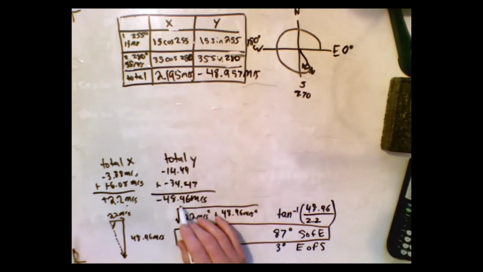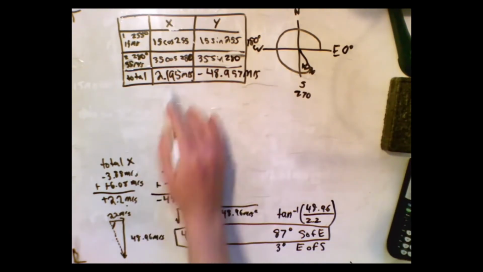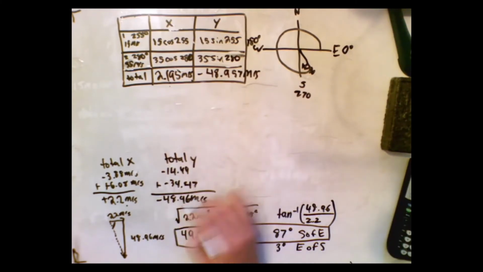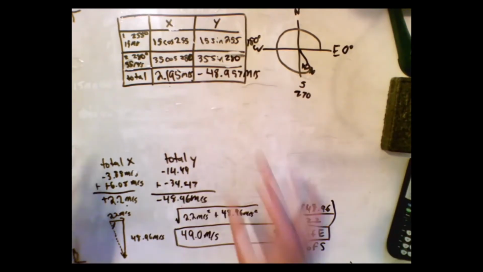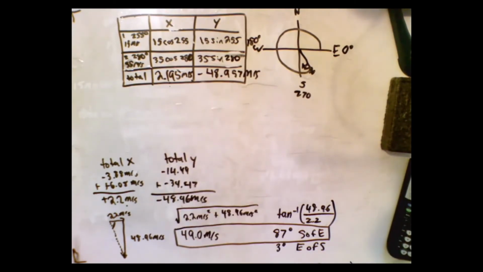48.957, right? They're a little bit different because I rounded these, but they're still spot on. To 2 sig digs, this is correct. To 2 numbers after the decimal place, this is correct. This is a lot easier. This is the way that you want to do it. And then to finish off, the question is the same as before.